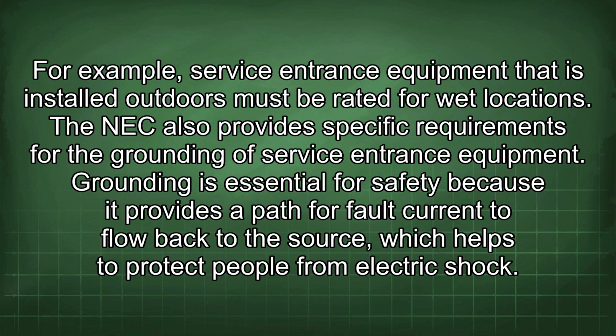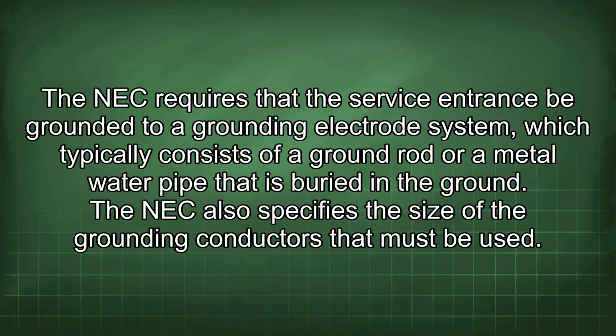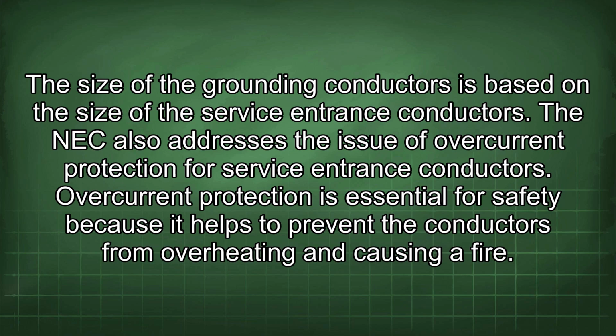The NEC also provides specific requirements for the grounding of service entrance equipment. Grounding is essential for safety because it provides a path for fault current to flow back to the source, which helps to protect people from electric shock. The NEC requires that the service entrance be grounded to a grounding electrode system, which typically consists of a ground rod or a metal water pipe that is buried in the ground. The NEC also specifies the size of the grounding conductors that must be used. The size of the grounding conductors is based on the size of the service entrance conductors.